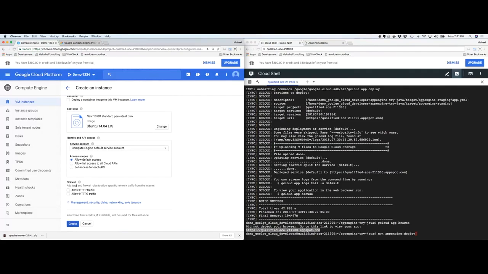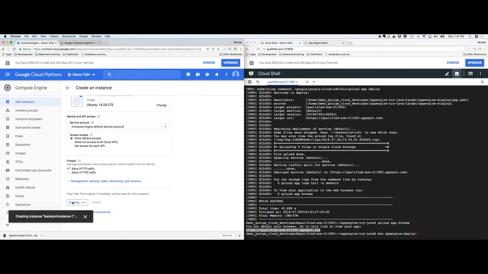The other thing we need to do is set our firewall so that we can allow HTTP traffic. This is very similar to what we did with launching an internet business with Amazon AWS. You needed to set up the ports, 8080, basically whatever ports you want to actually connect to your server. So click Create.